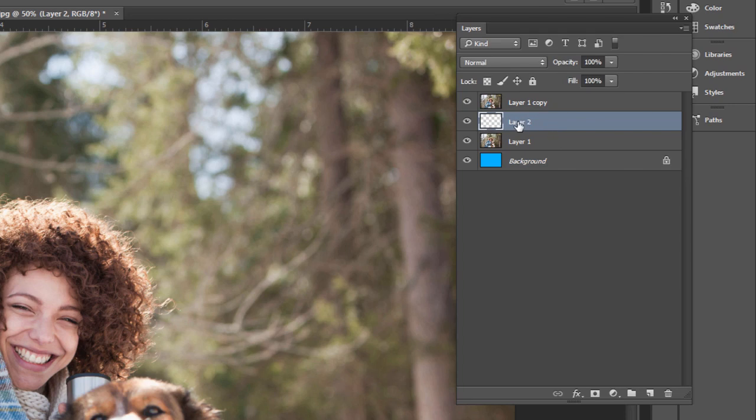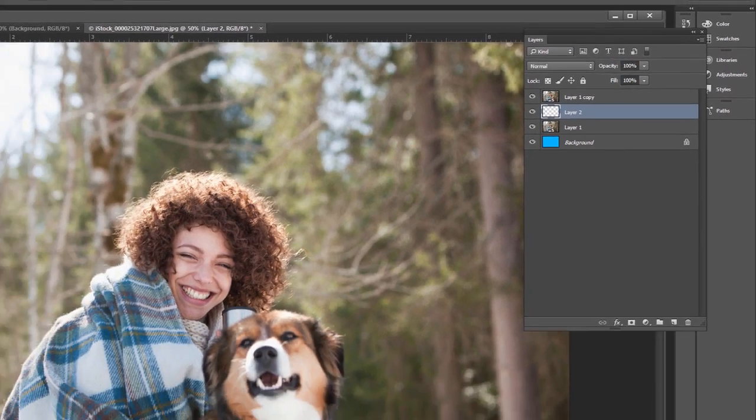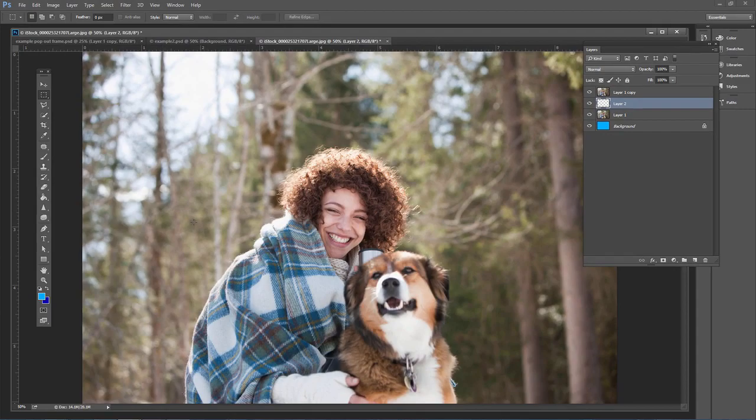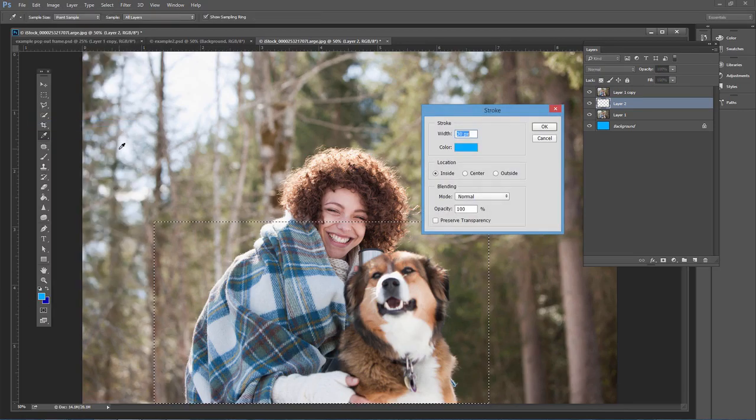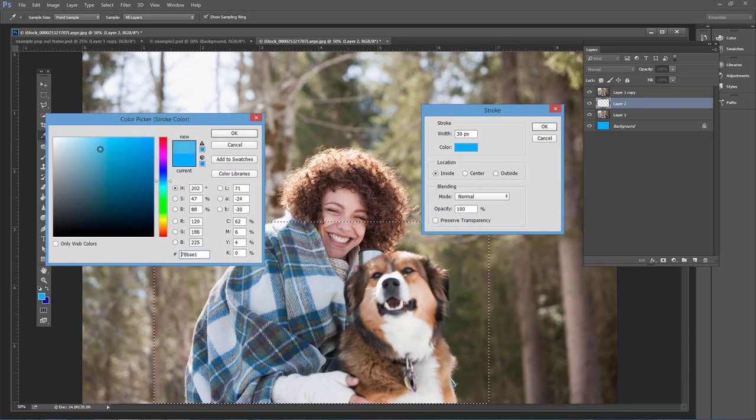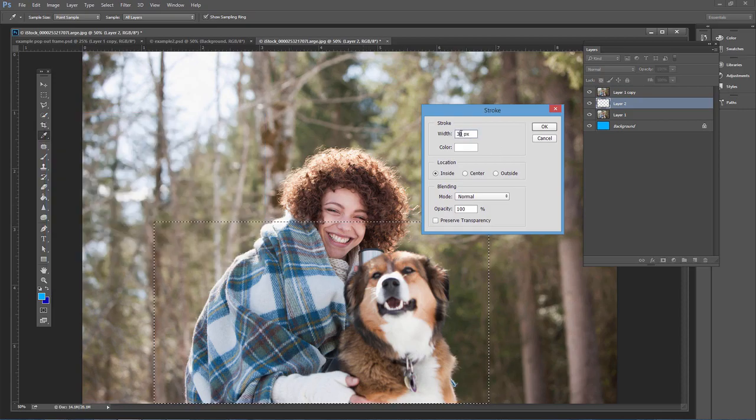Make sure you have this transparent layer selected, and let's go ahead and make a selection with the rectangular marquee tool where you think the photo would be. So something like that. You can of course hover and click and drag it after the fact. Now let's go to Edit and then Stroke and set the color. I would do white for the border of a photo, but we can choose whichever color. Then for width, it's going to depend on how big your photo is. If you have a very large photo with high resolution, very large dimensions, you'd want to do more than this maybe, but I'm just going to do 30 pixels.